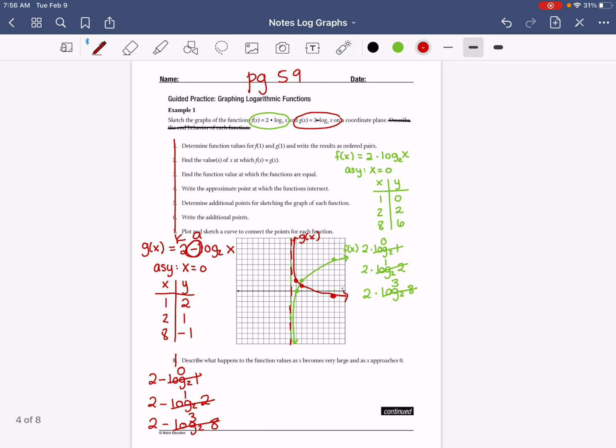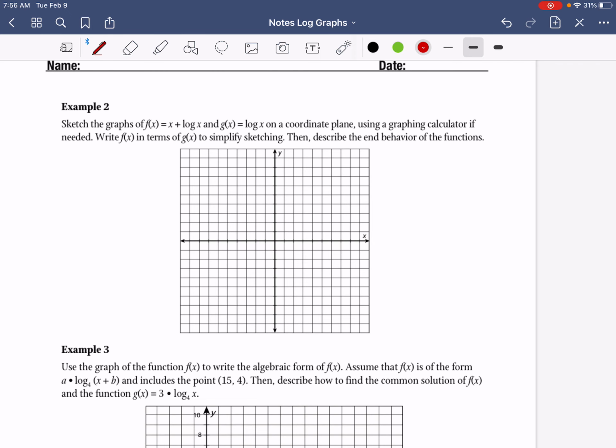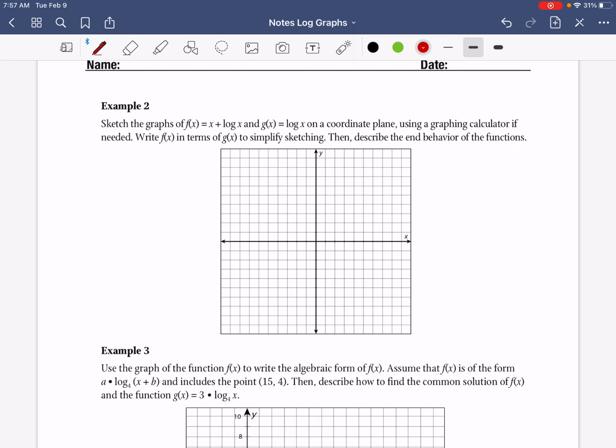All right, let's flip this one over to page 60, and I'm going to change these instructions for this one as well. It says sketch the graphs of, and then it has a couple of equations. We're just going to cross that off. I'm not going to describe the end behavior. We're not going to use a graphing calculator or anything. We're just going to do f of x equals log base 3 of negative x, plus 1 in parentheses. There we go. All right, so I changed my problem a little bit.